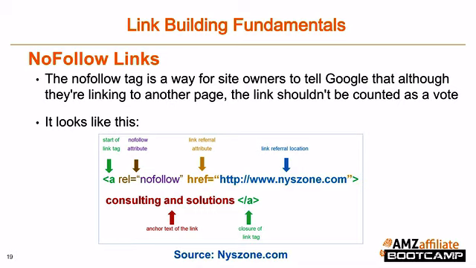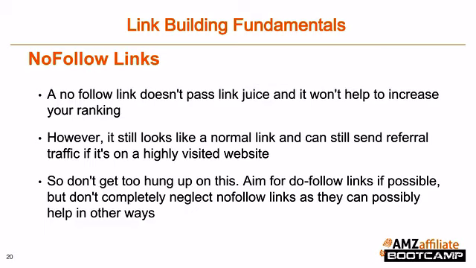Now, while these links won't help your site rank higher in search engines, they can still send a lot of human traffic to your site. It also helps your link profile appear more well-rounded. If you have 100% do-follow links across the entire internet linking back to you, that can also be a red flag in the eyes of Google. So while we would usually want do-follow links, a no-follow link can still be useful too. Don't get too hung up on this, but basically aim for do-follow links if possible, but don't completely neglect no-follow links as they can possibly help in other ways. For example, if you get a no-follow link on Forbes.com, that's still pretty good because that'll probably still send you a bunch of traffic.